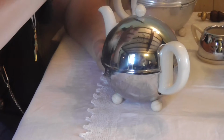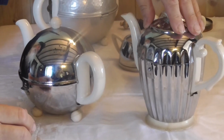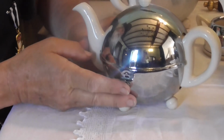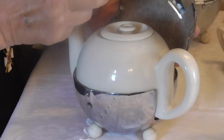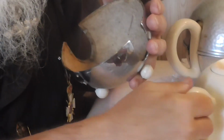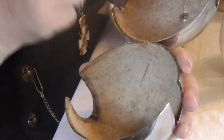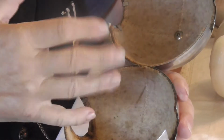Now, if I open this, it doesn't open by lifting the lid off. Like this one, this is a coffee pot, it doesn't open by lifting the lid off. You can use it as a teapot as well. You've got a little catch just here. Can you see that? If I press this little button, listen, it pops open. And then if I open it like this, you can see that inside resides the teapot. If I take the teapot out, you can see there's a normal teapot, but this is the magical bit. Now this makes the Heat Master, or the Pearl Cozy Pot, into something very special. It's lined with wool, English wool, felted to make it into a heat-proof membrane.